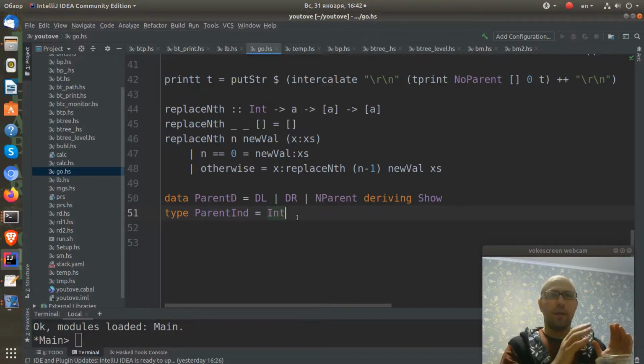And at some point we will find a node which has either an empty left tree or an empty right tree. And this means that we found the node on the minimal level where we can put our new node. And this is the whole main idea. Then we take this level traverse algorithm and begin to deconstruct our tree.